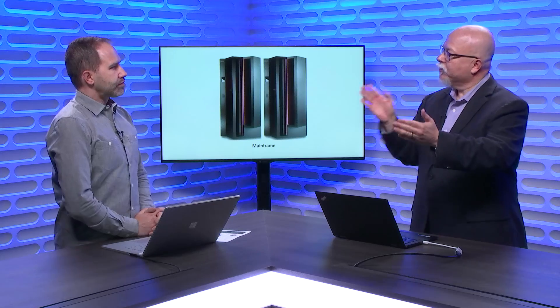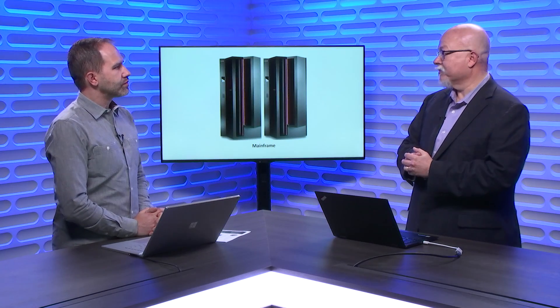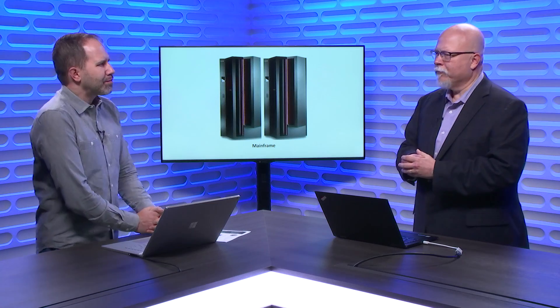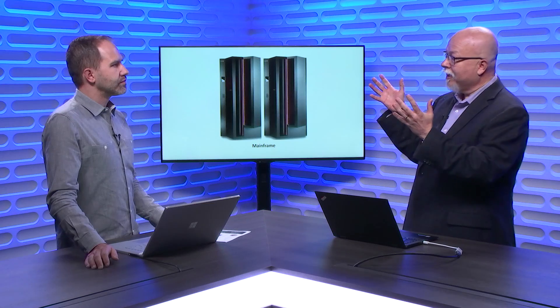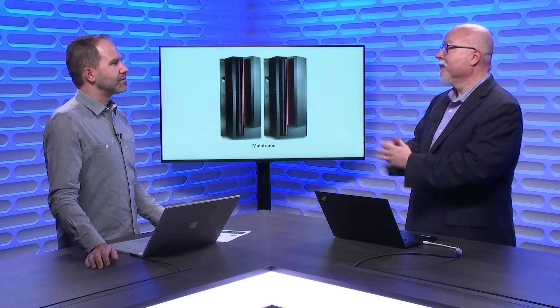You've got a bunch of COBOL code, probably a DB2 database — that's the mission-critical part of your business. Assembler, all those things. Then we start doing a mapping — what we call an Azure mapping exercise. Does a mainframe map to the cloud? Perfectly, because you built the cloud to run Fortune 500 businesses. The reason Fortune 500s depend on mainframes is they don't crash as often. Azure has built an equivalent framework: SQL Server recovers if it blows up — there are all these recovery functions from years of investment. You've created a mainframe equivalent in the cloud.